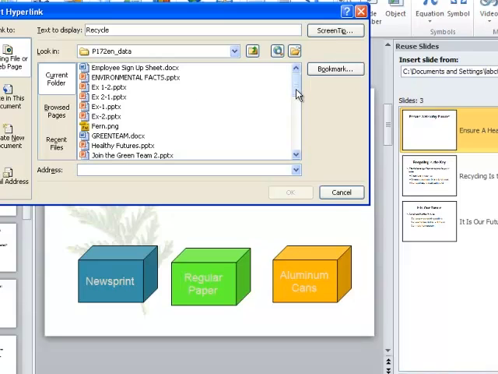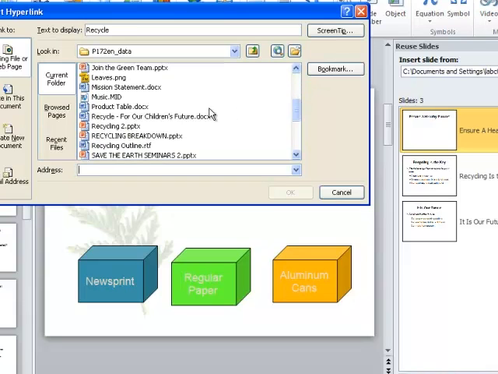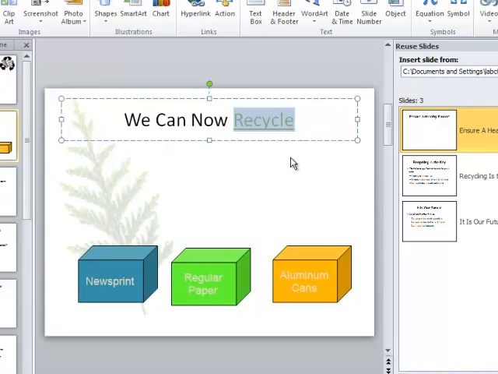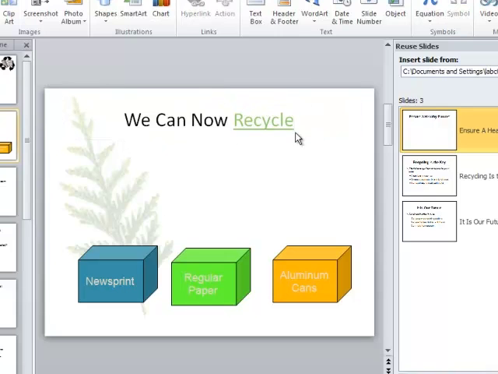And notice, not only do we have PowerPoint files here, we also have Word files, and we could have Excel files, we could have whatever type of file we can create a hyperlink to. The text that's going to be displayed by default is the text that I highlighted, but I certainly can input any other text to display, so that will become the hyperlink text. I'm going to choose this file here. Open it up, and you can see an underline indicating that this is a hyperlink.